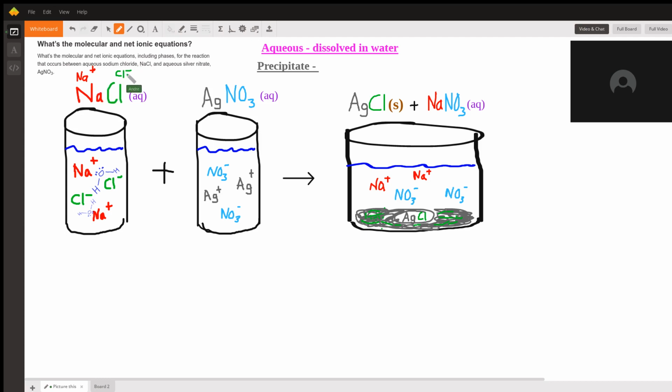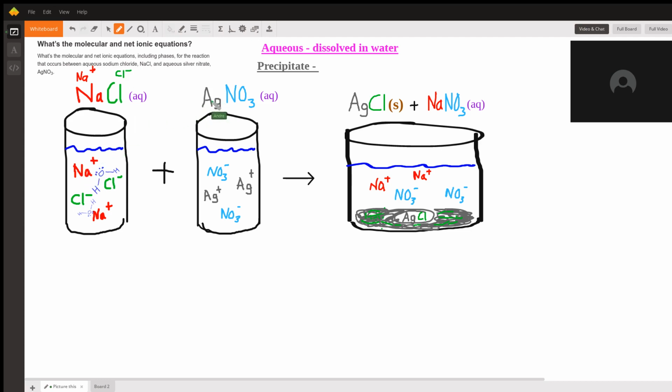But if you throw it in water, water being a very polar molecule, the water will separate those bonds between the sodium and the chloride and turn them into their ionic components. So the sodium chloride compound gets broken up into the sodium ions and the chloride ions, with the partial negative part of the water molecule facing the positively charged ion, and the negatively charged ion, the anion chloride, would be by the partially positive hydrogens of the water molecule. It interrupts this bond and breaks them into their ionic components.